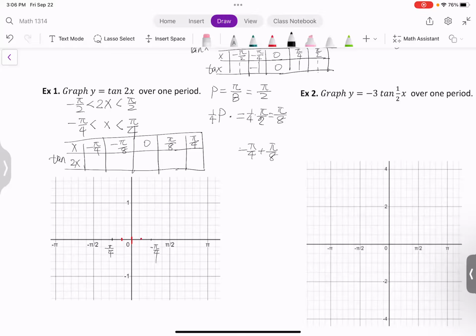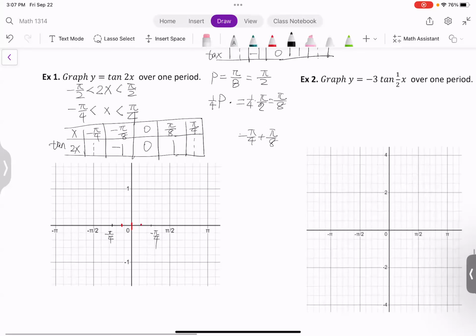And then what is the tangent value? So is there any y value changing? No, I didn't see the y value changing. So y keeps the same. If the y is changing, we have something in front changed. So nothing changed for the y. So y keeps the same. Vertical asymptotes, negative 1, 0, 1.